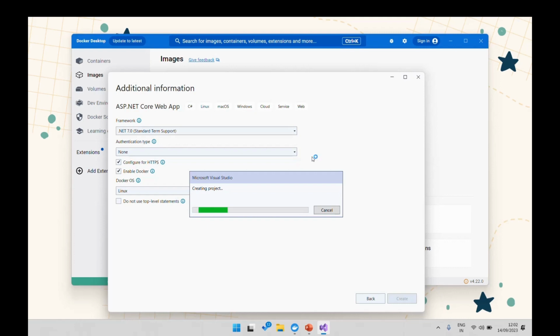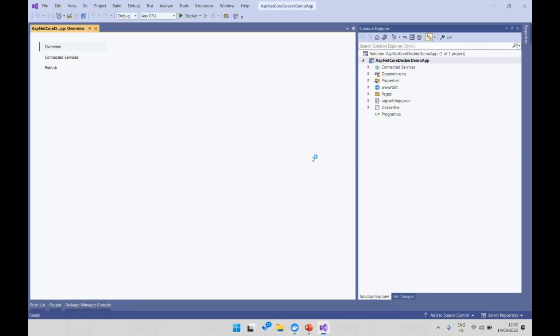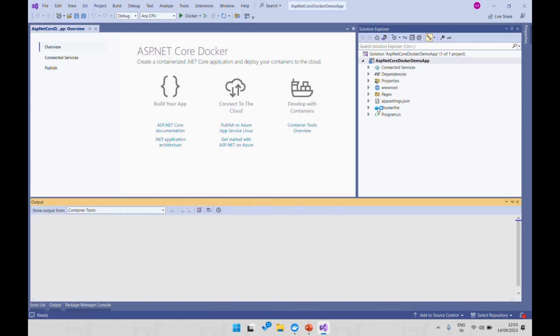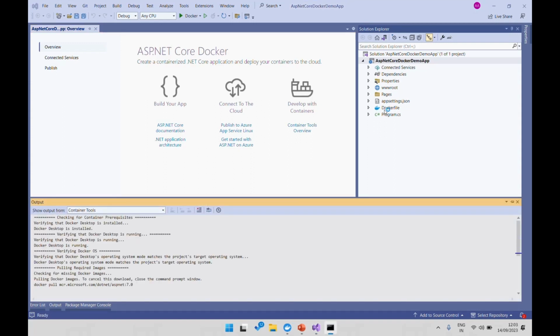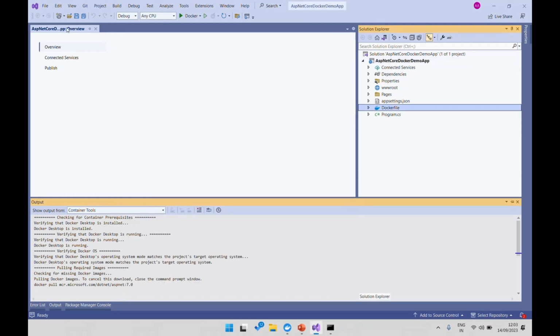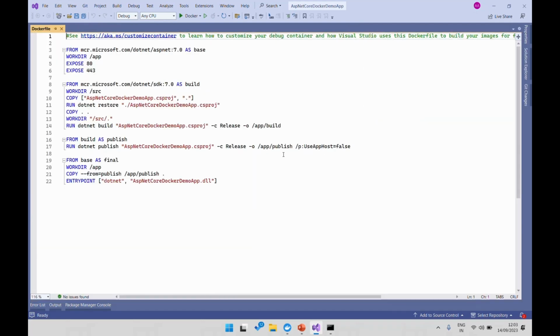So basically the Dockerfile is used by the docker build command to create a container image. You can add the Dockerfile to the root folder of the project and start writing the instructions to build the Docker images. Docker builds images automatically by reading the instructions from a Dockerfile. So if you just see over there, a default Dockerfile is already there, right? When we choose the option enable Docker. So if you simply open it, let's first try to understand what are the commands that we have. So let me do it for you.